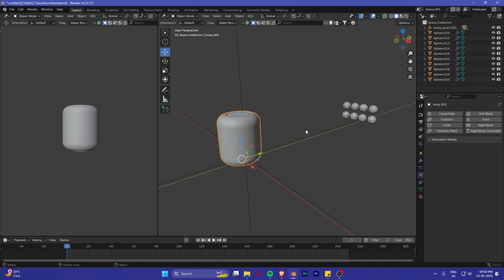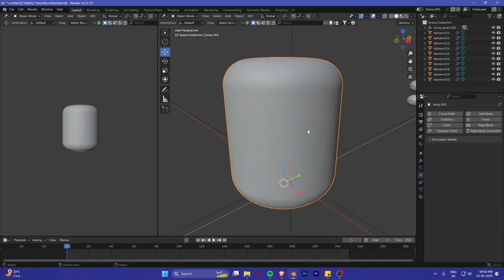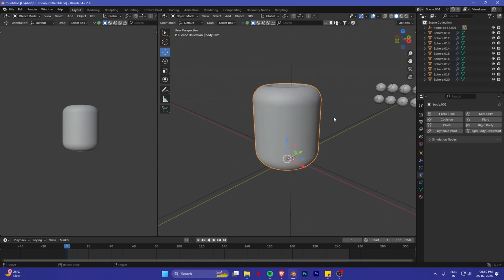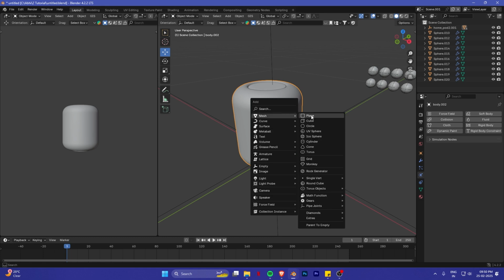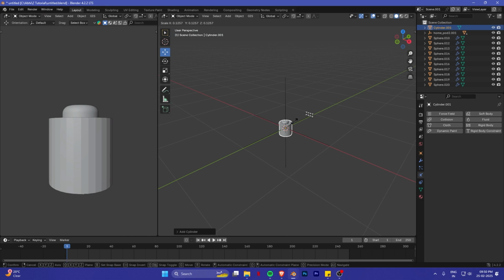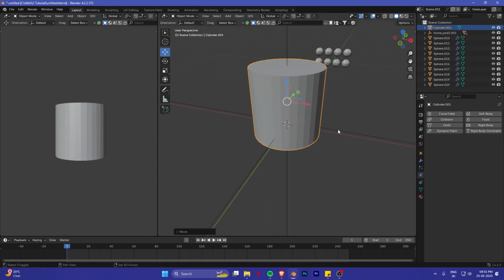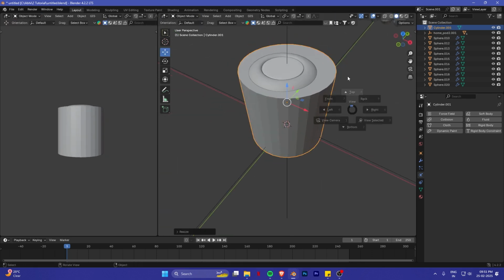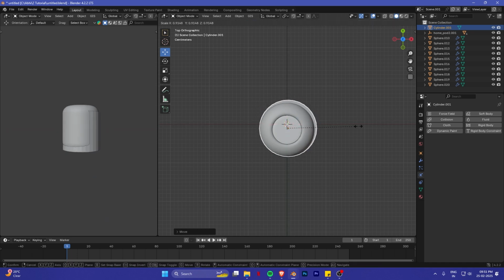Now we'll add a rigid body for our speaker, but we are not going to add a collision here because we'll add a separate collider for our speaker. So hit Shift A and add a cylinder, scale the cylinder and make a rough shape around this speaker. Hit Tab and scale it down more, something like this. Yeah, it's good.